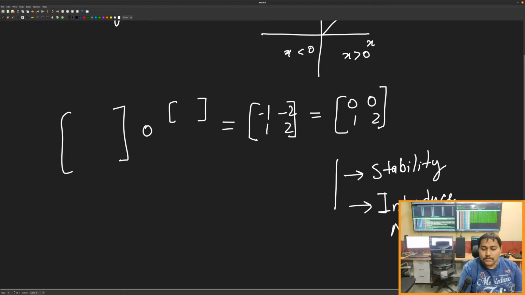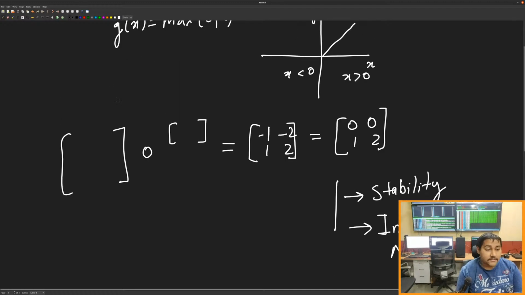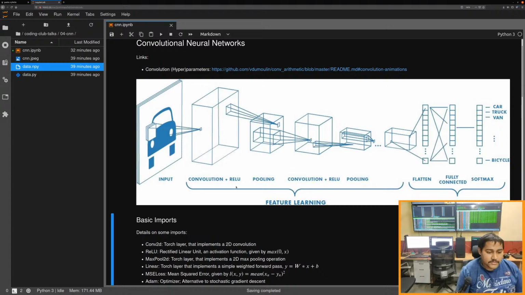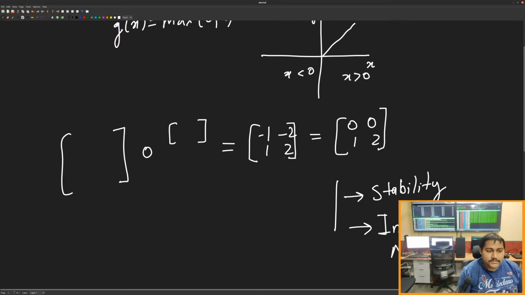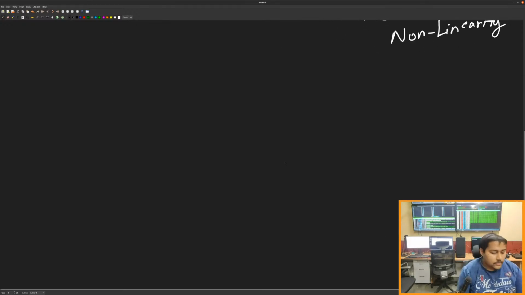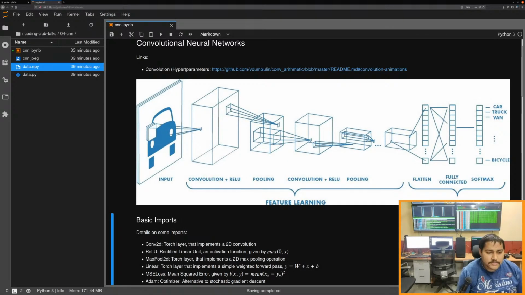All right. So okay, that's what ReLU's purpose is. It's an activation function. Now let's go back to this, and we see that there's another step here, that is pooling or downsampling. So let's get to that. Although from the image, I think it's clear that with each of these convolution operations, what you're doing is downsampling. You have this large image, you put it through a convolutional layer, then you get a small image. Then if you pool, you again get a smaller image. So you're downsampling all the information.